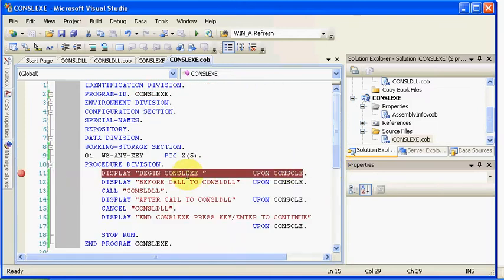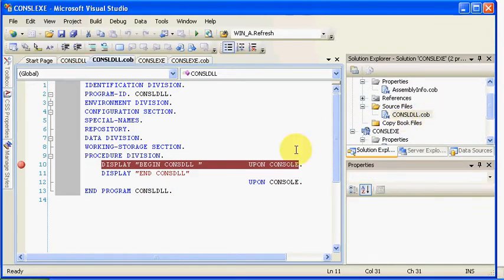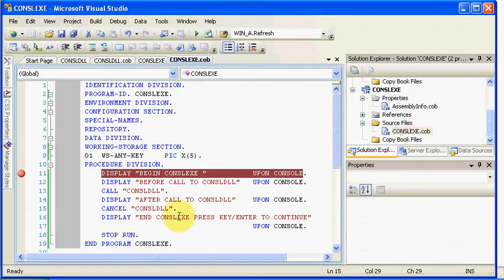They're not real fancy. Basically, this is the executable. It's going to say I'm going to begin, call the DLL, and say after the DLL call and be done. Here's the COB: it gets in, it says I'm here, begin console DLL, and lo and behold, it returns control right back again and does an end, and we'll sit there and wait for us to pick it back up. That happens to be through Visual Studio. So again, here's Visual Studio, and these programs are copied over into a different folder for you to work with.